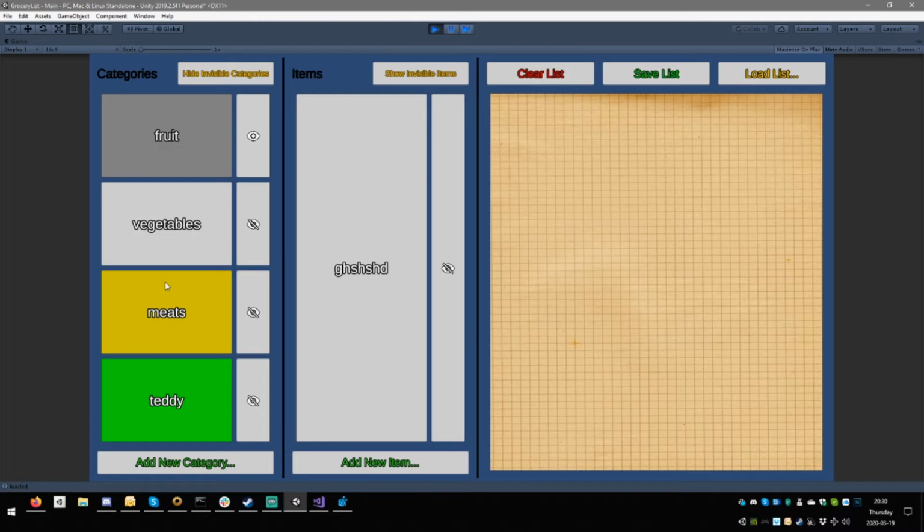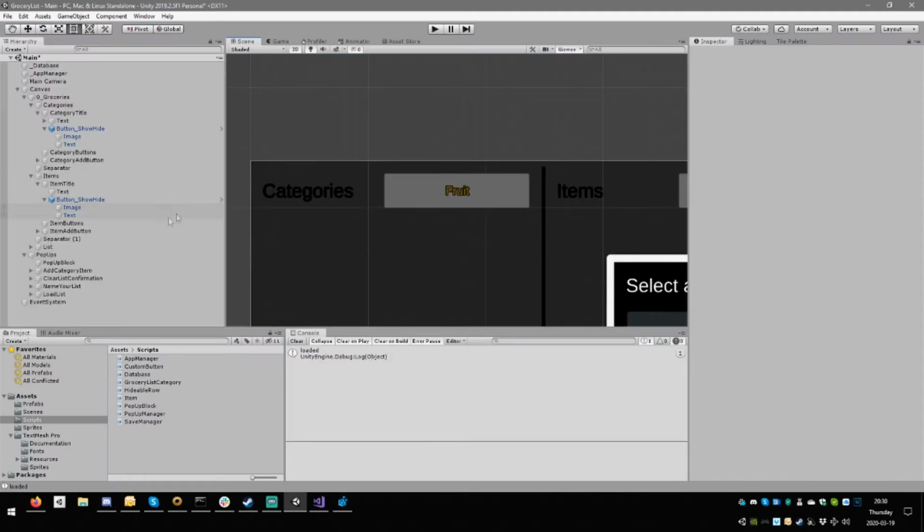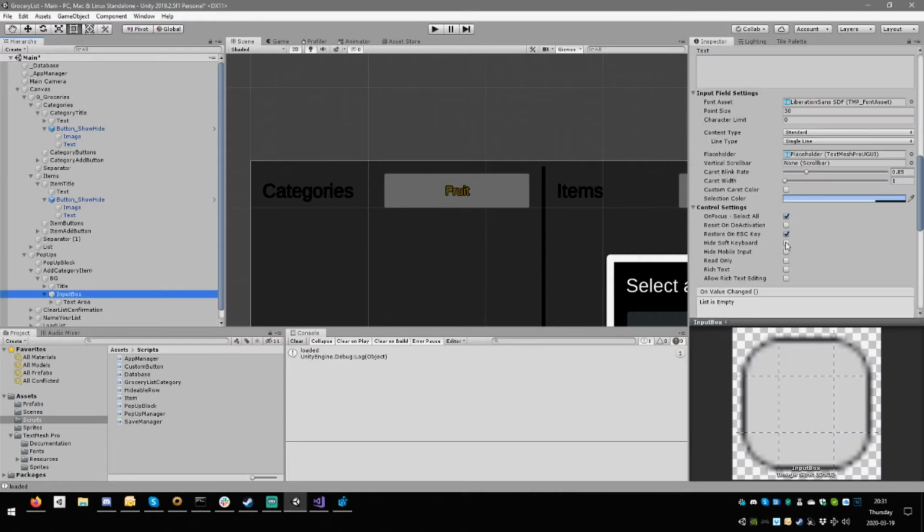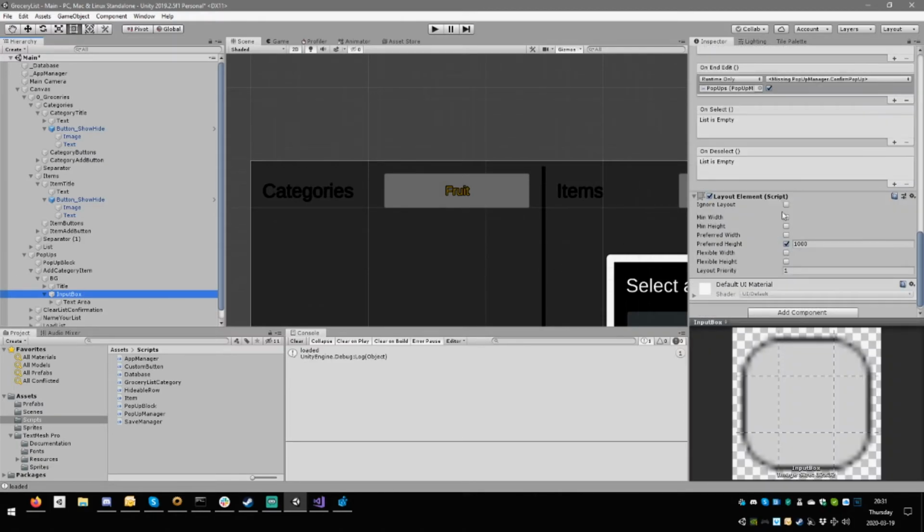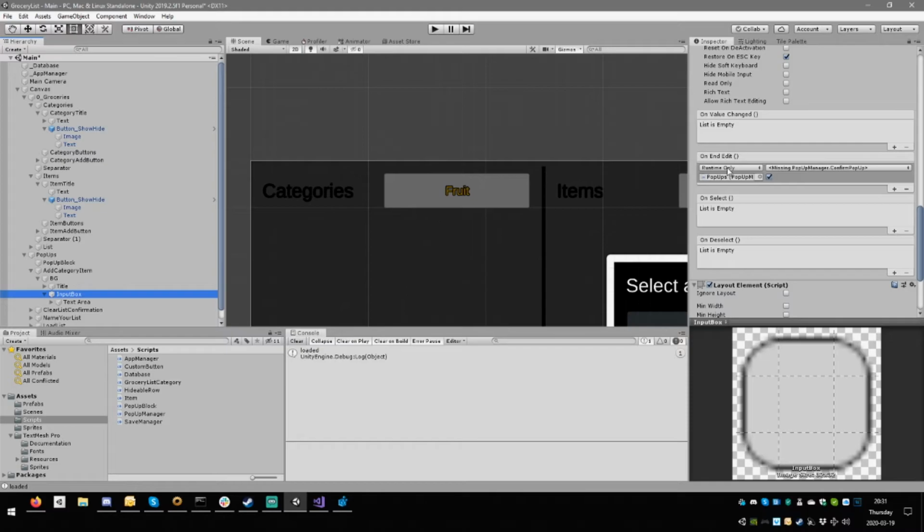Right, let's fix that bug with the enter key not doing its job, and we'll be done with that. Okay, so these are the pop-ups. Add category item, BG, input box. That's the evil guy. On end edit.